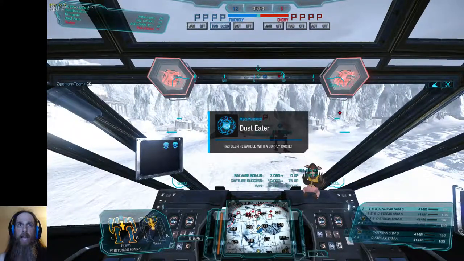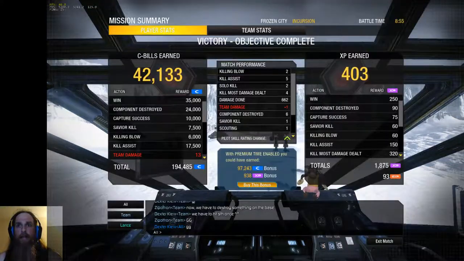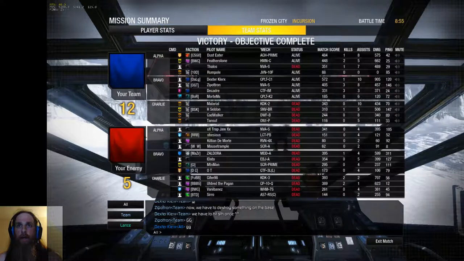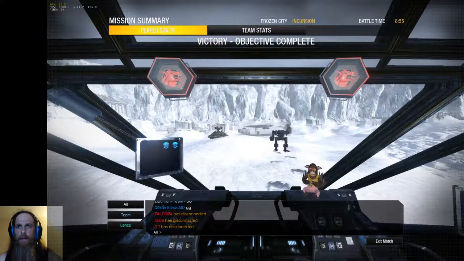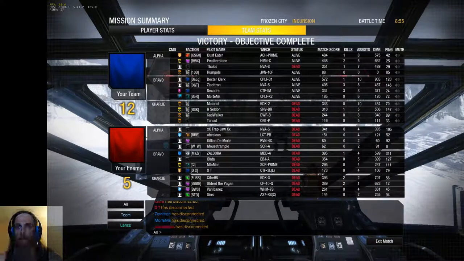Yay! See, easy work with my streak move. Didn't go running off and dying. 662. Still had, like, what, 300 shots left? Yeah, or at least 200. Good round, 2 kills, 5 assists, 662. We'll take it. That's a good one to end on.